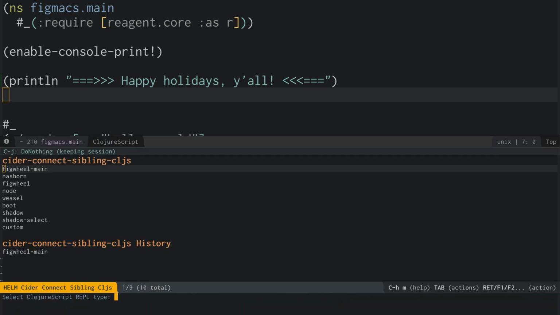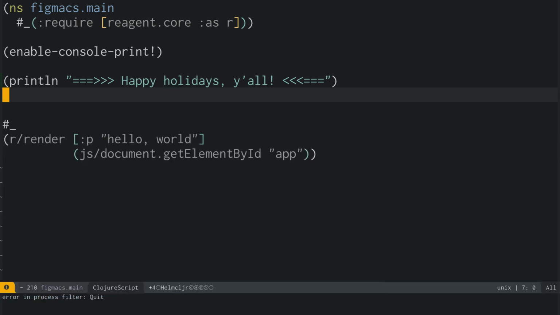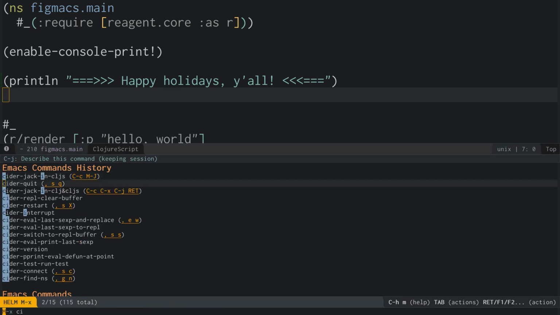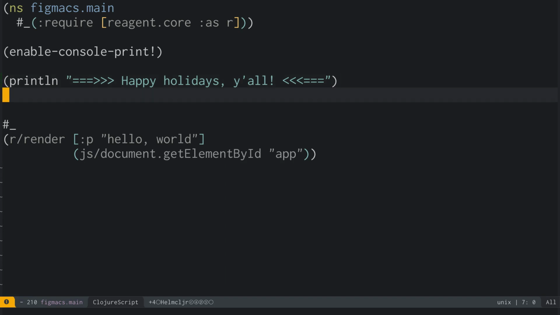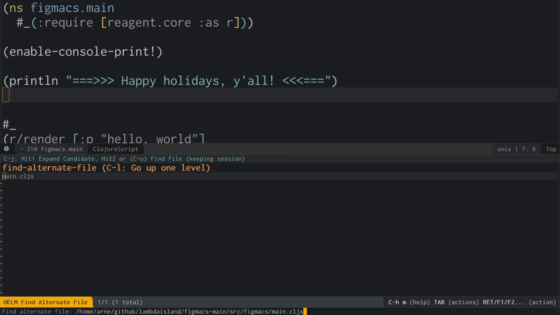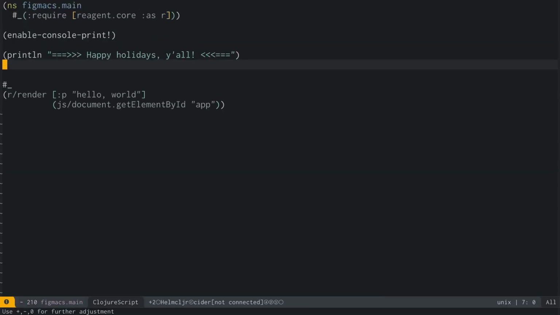See, it's still asking us. I just set that, did I do this wrong? This dir local syntax is confusing. No, you didn't do anything wrong. You just need to do an extra thing. So yeah, I do Ctrl X, Ctrl V, find alternate file, and just load the same file again.